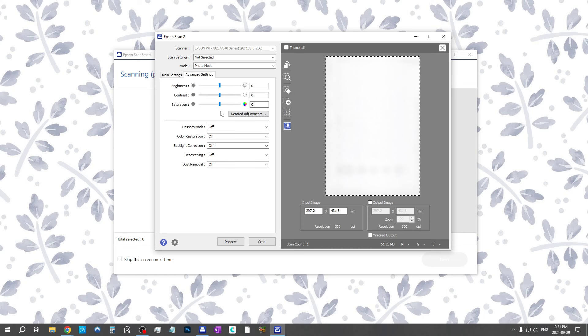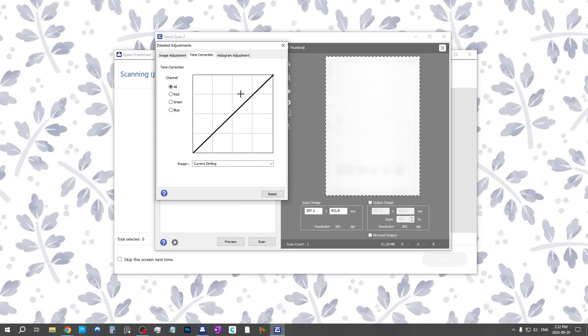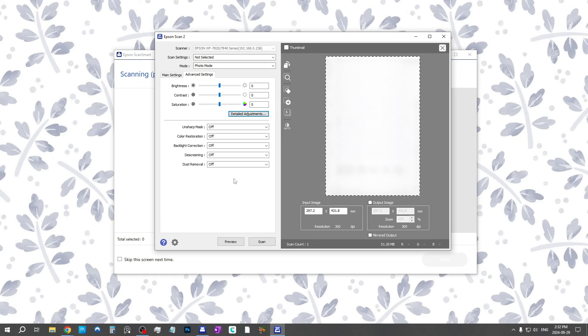Most scanners have advanced settings too — I usually keep these at default, but if your scanner scans really light and you can't get all the little details, you could lower the brightness a little to get more detail. You can see in real time how it affects the preview. My software also has detail adjustments where I can balance per color — so if my yellow always disappears, I can adjust just the yellow. There's tone correction as well, which can be useful if you have image quality problems right from the output, though mostly we'll modify things later in post-production in Photoshop or GIMP.